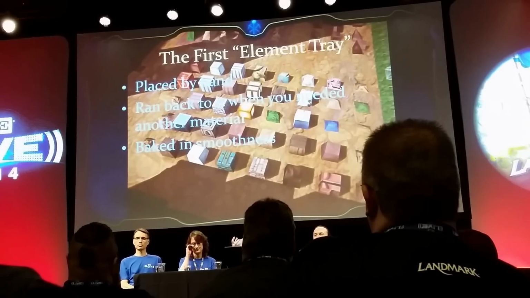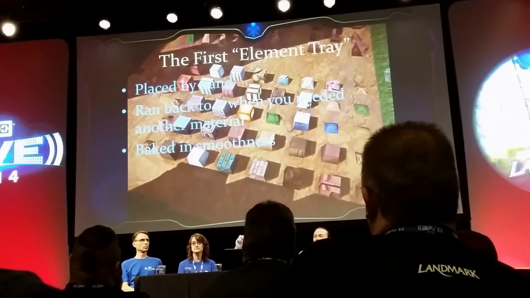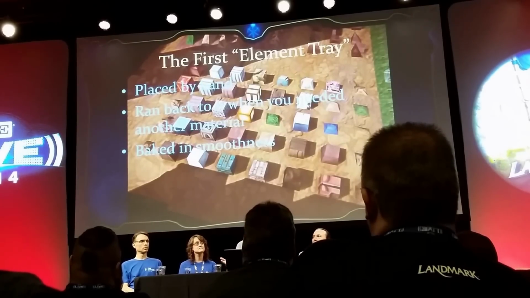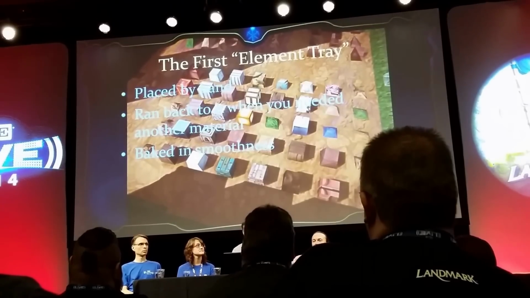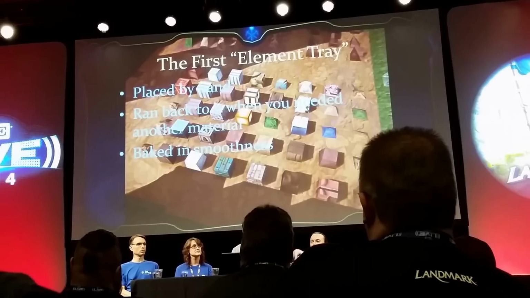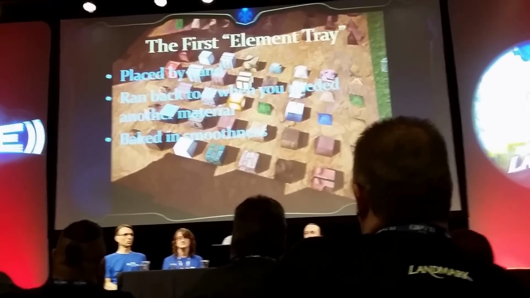It's because back then, we had smoothness associated with the materials themselves. So, for instance, dirt had a smoothness value. When you placed a voxel of dirt, it was a lump, not a cube. And when you placed it next to a cube, it kind of made a little ring. It's a pretty interesting situation.